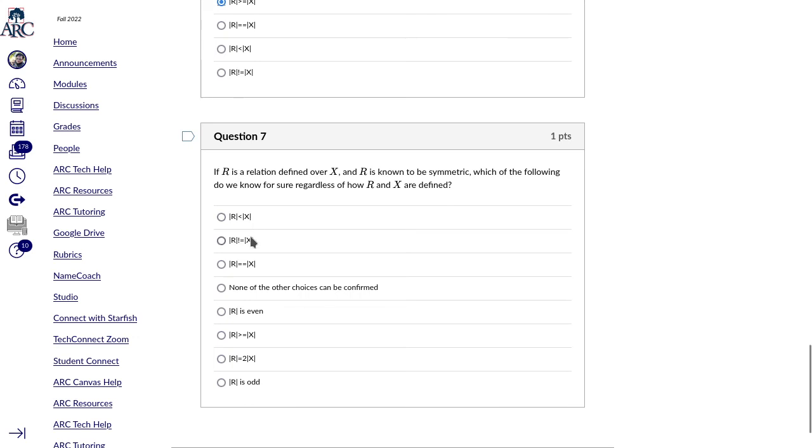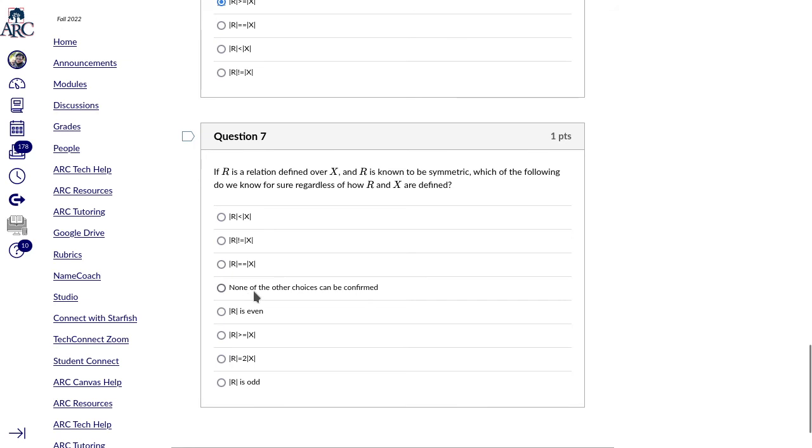Now let's look at the second answer, which is that the cardinality of R cannot be the same as the cardinality of X. It can be, because anything that is just reflexive is also symmetric, and if it is just reflexive, then the cardinalities of the two have to be exactly the same. So it cannot be the second one. The third one is also not true because they don't have to be the same. They can be different, because an empty relation is automatically symmetric and it has 0 elements in it.